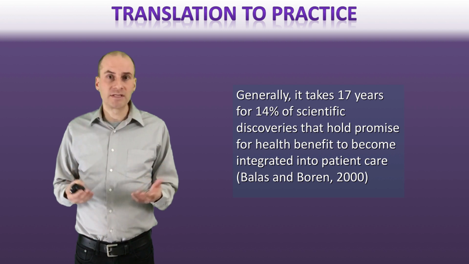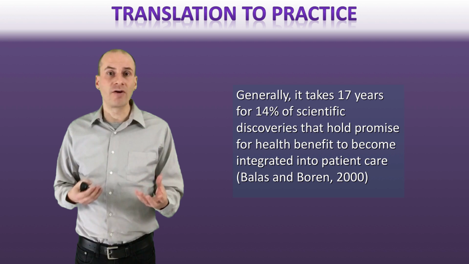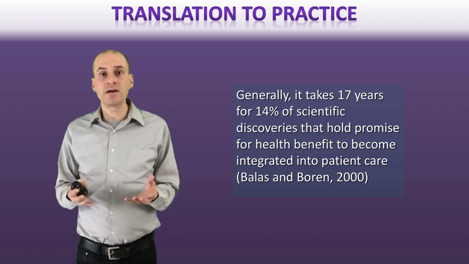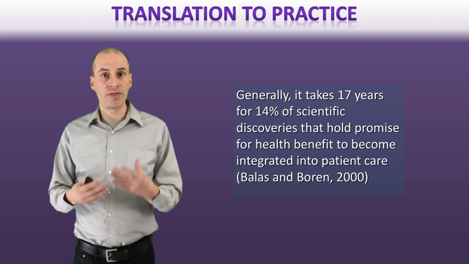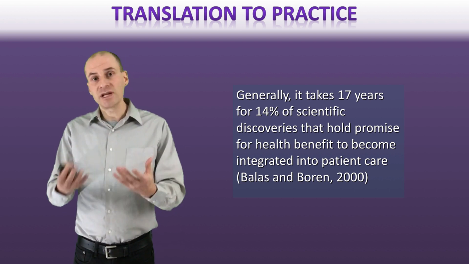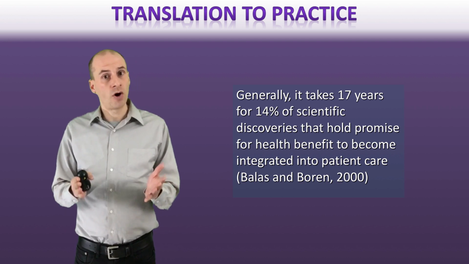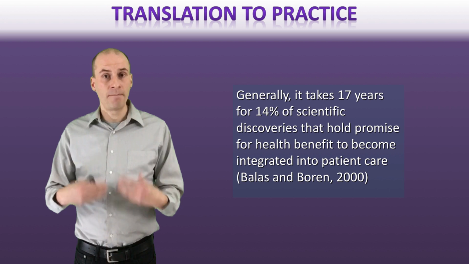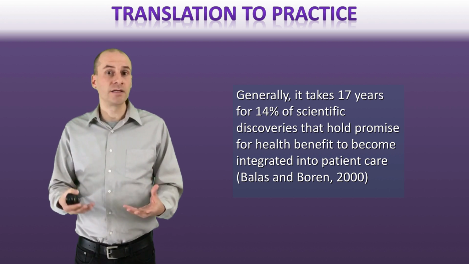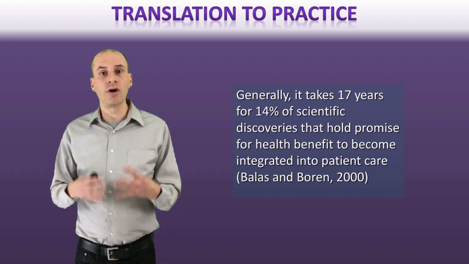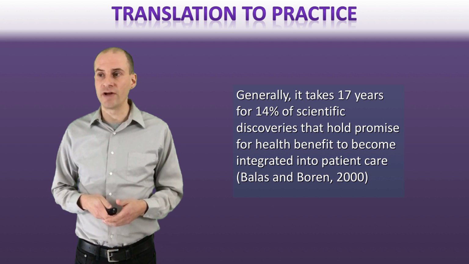So a common example of this is use of low-dose aspirin in preventing cardiovascular disease. It took about 20 years from realizing that this is a potential intervention for improving health and preventing heart attacks to actually it being used in regular clinical practice. Well, in that 20 years, a whole lot of people who potentially could have benefited from this were at greater risk, and many of them died as a result, right? So that's a big deal if you have a really slow progression to actually creating effective public health interventions.